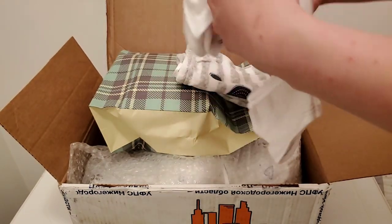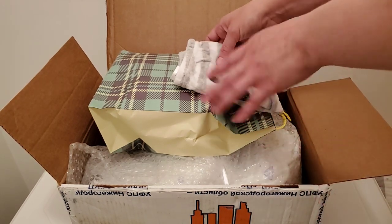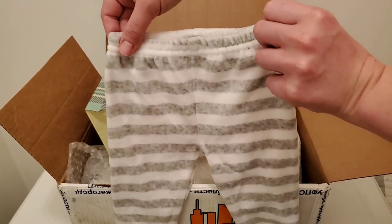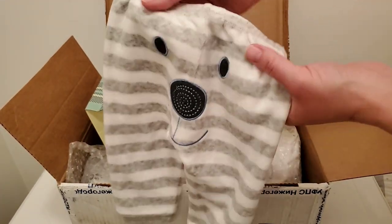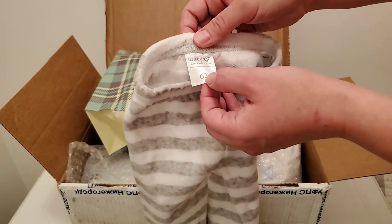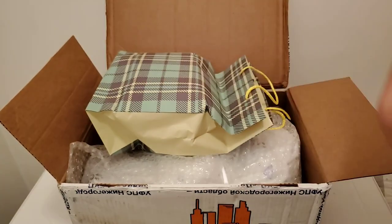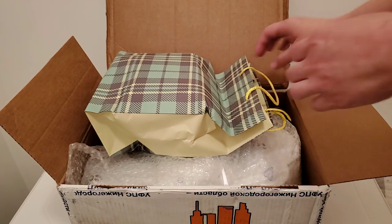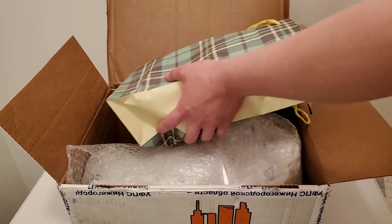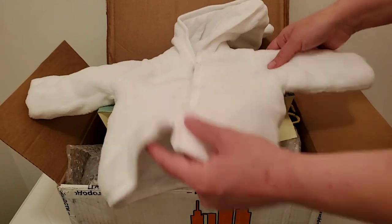Here's a onesie, and I apologize if my hands look dirty — I did this really cool fossil digging activity with my son last night and the clay that the fossils were embedded in stained my fingers. I've been scrubbing at them all day and I can't get it all the way out. Here's little pants in a velour material. This is a foreign baby clothing company for me, and I was actually really excited about the idea of getting foreign baby clothes — something a little different than just Carter's or Little Wonders.